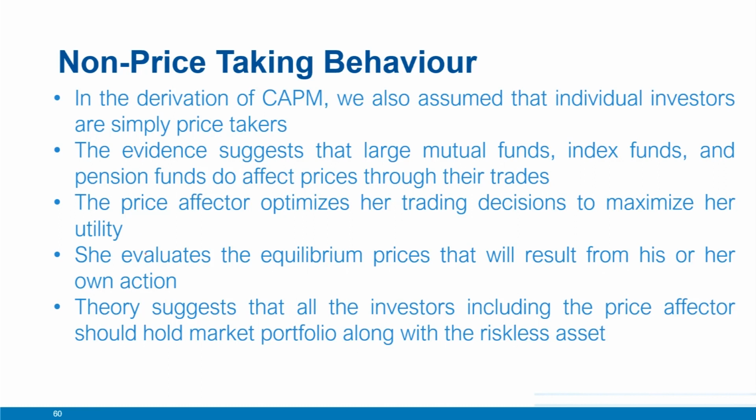While this price effector evaluates the equilibrium prices or resulting prices from his or her own trading actions, theory suggests that this class of investors, including all the other investors, should hold the market portfolio along with the riskless asset, and therefore we should be able to obtain a version of CAPM which is very similar to standard CAPM.